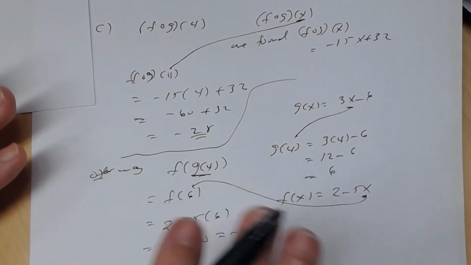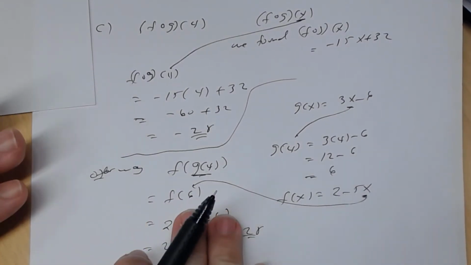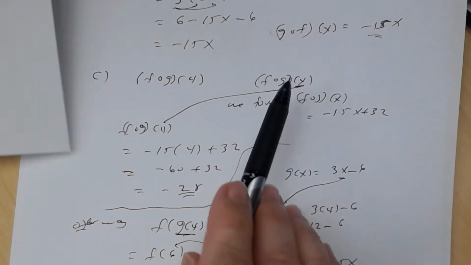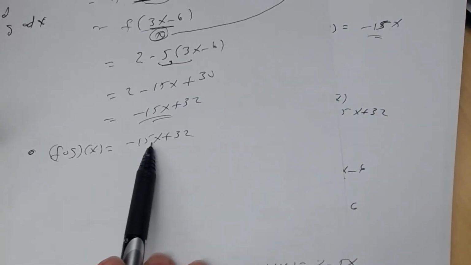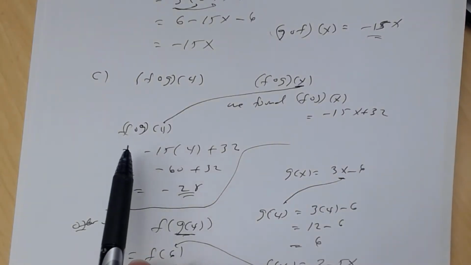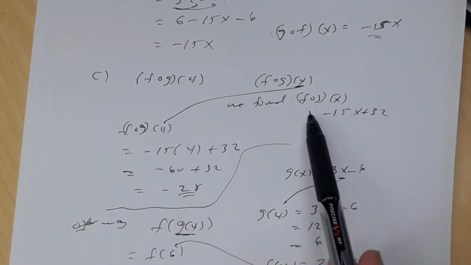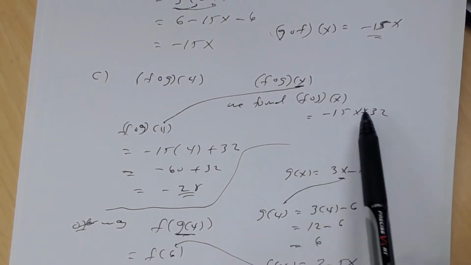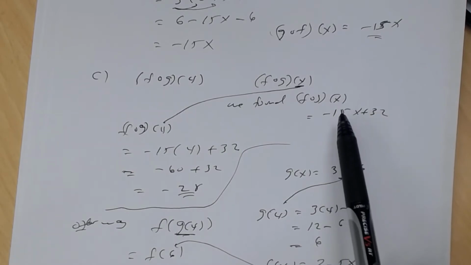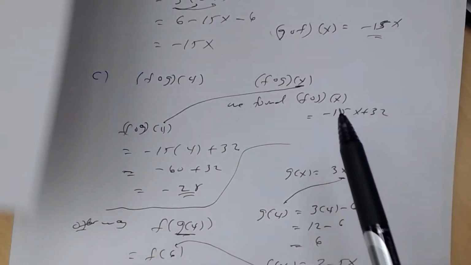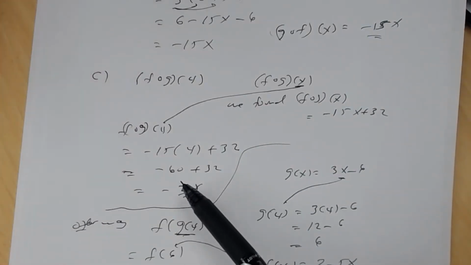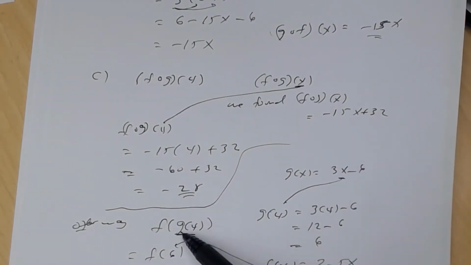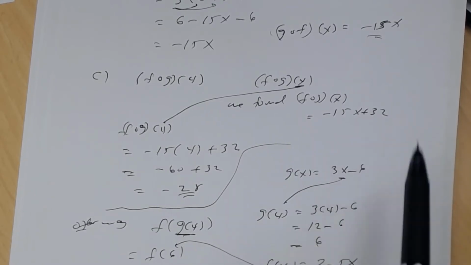So it didn't matter which approach you took. You have to be careful though, because we could have made an error. To be on the safe side, do it both ways. If you do it one way, definitely do it the other way, because you could have made an error somewhere in your calculation, when you combined like terms, or when you substituted that expression. Doing it both ways verifies that what you have is correct.